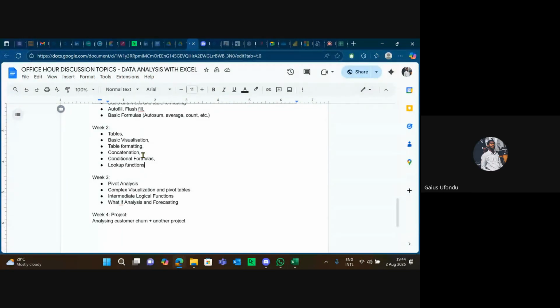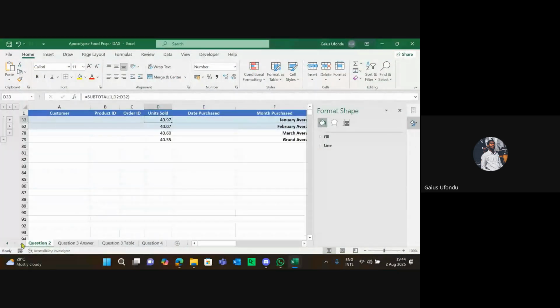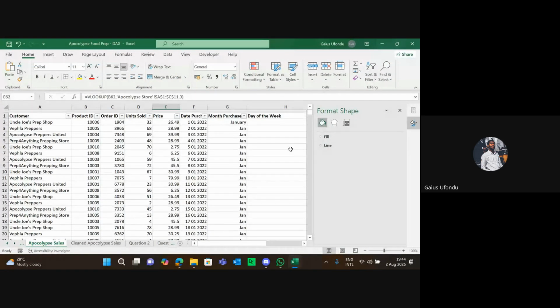All right. So this is what we're looking at. I've been seeing most of what we're going to look at today. So let's go to tables. Tables now. You're still going to be using this table as our reference.